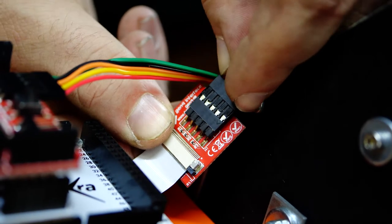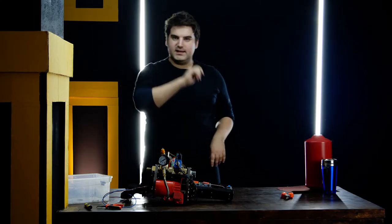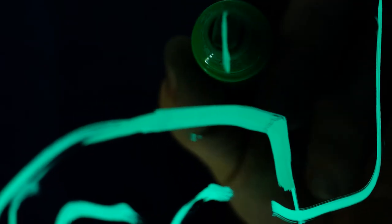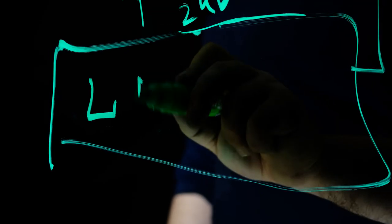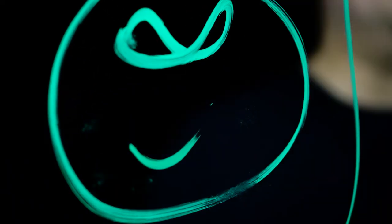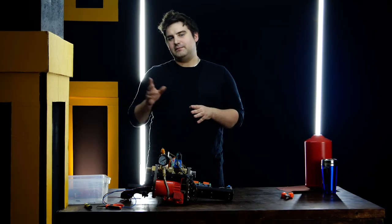All that's left is to plate the pads and connect them back to my main board. I know you have a question: how am I going to power my system? I have an Arduino Mega board which takes a maximum of 12 volts, a car compressor which needs 12 volts, and a normally-closed valve which needs 24 volts. I have a LiPo battery that gives 24 volts — I'll connect it directly to the normally-closed solenoid and to the car voltage converter, which I'll connect to the air pump and the Arduino. The converter takes 24 volts input and gives 12 volts output. Now I can put my power supply on the handle and start fastening this rocker switch.